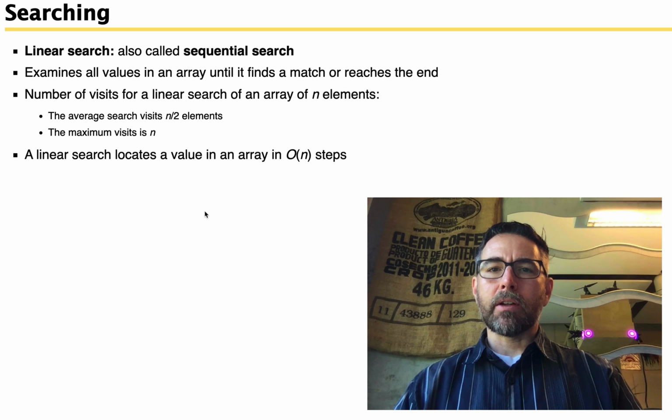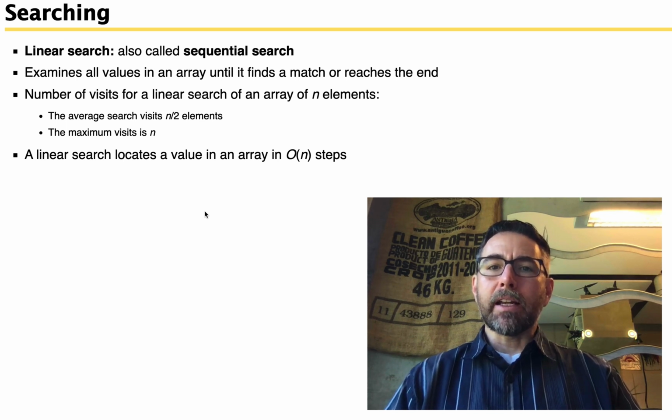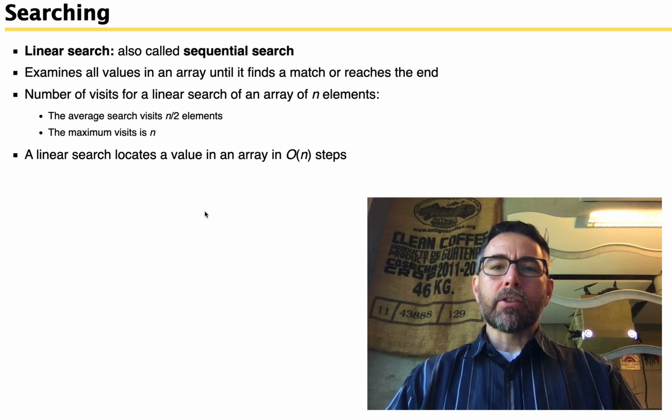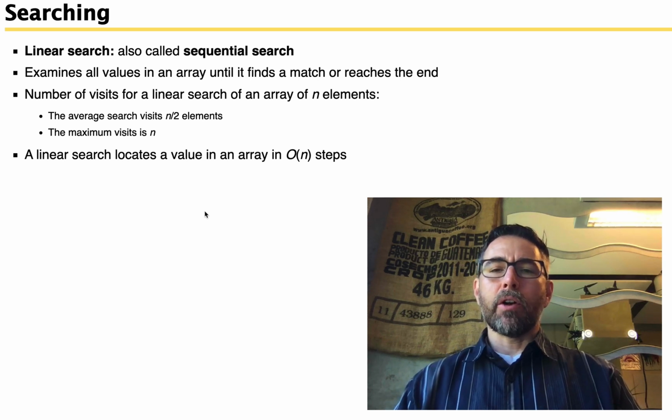So that when you do a search using any kind of programming language, but in this case, Java, you understand the kind of work that it's going to entail and why it might be slow. So for a start, searching is just kind of straightforward. You may think of searching in terms of like the internet. That's a very drastically different kind of search with a lot more horsepower behind it.